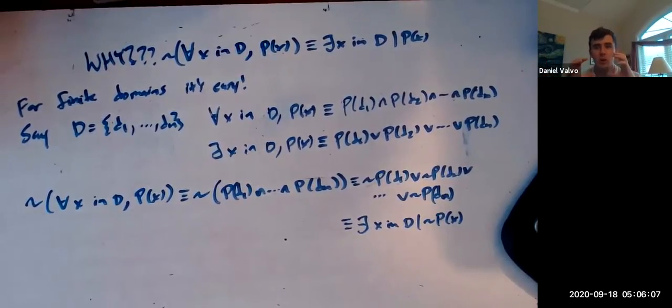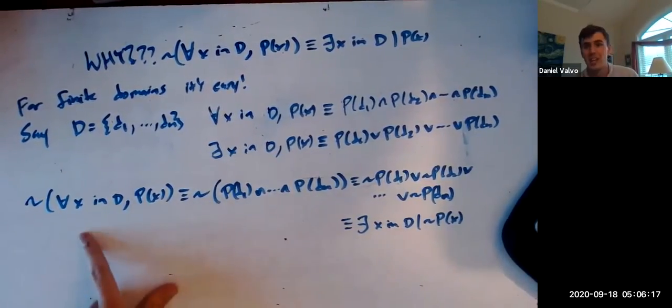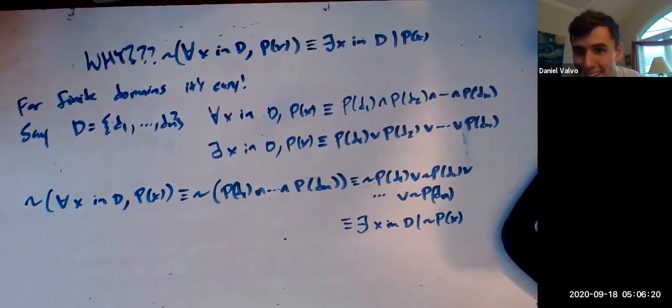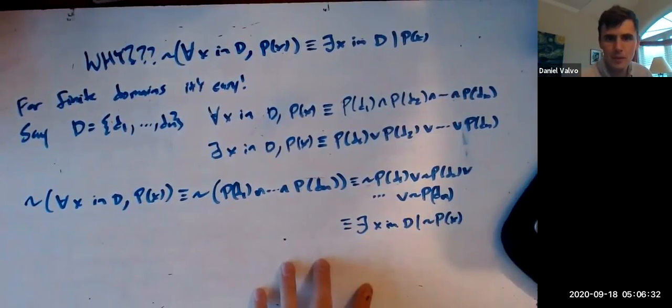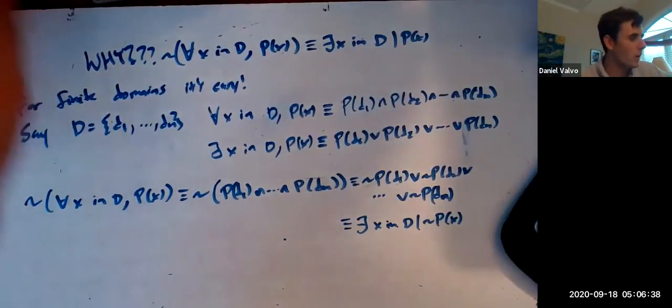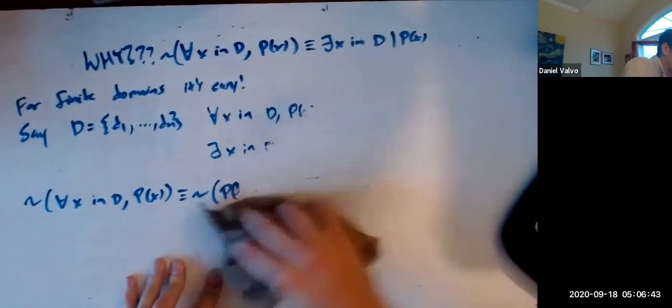7 things that we assume to be true, and everything else is built from that. This is one of those assumptions: that for all and there exists work in this way, that the negation of for all is there exists, and the negation of there exists is for all. That is one of the assumptions, because for infinite domains, you can't quite prove it. The point is, though, all this stuff is shored up. So that is class. Any questions on all this? Good. So for alls are ands, there exists are ors, basically, and that is where the yin-yang relationship comes in.